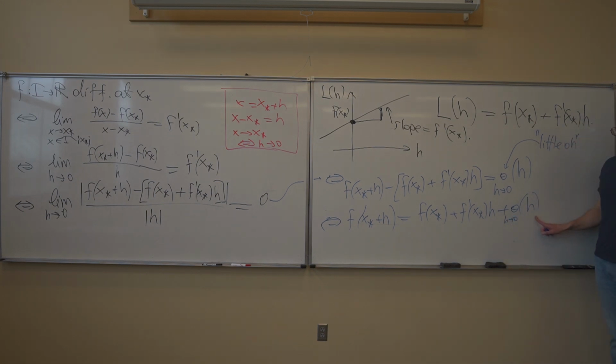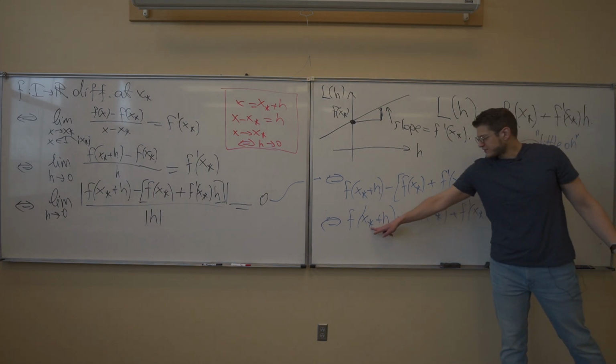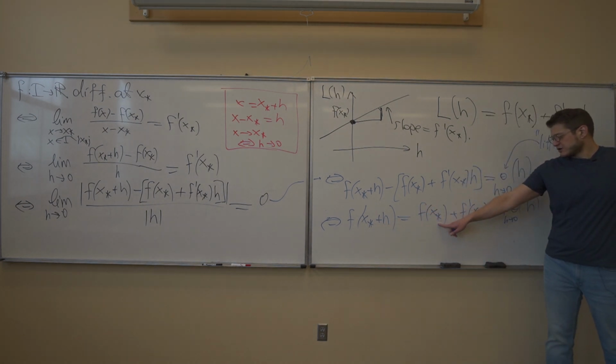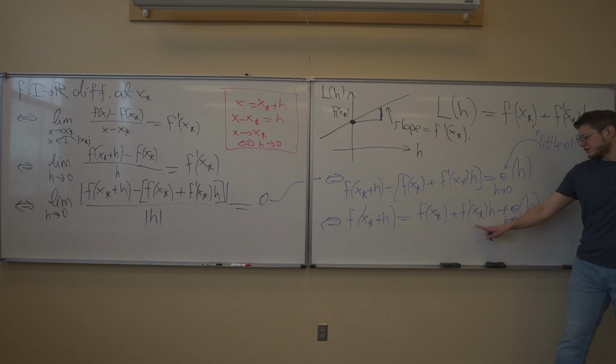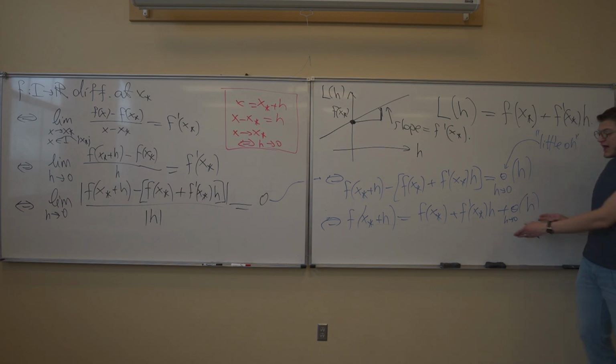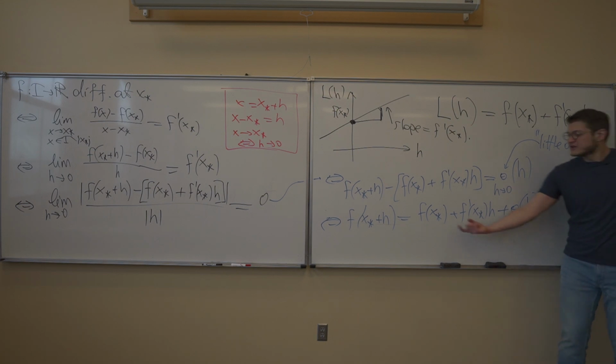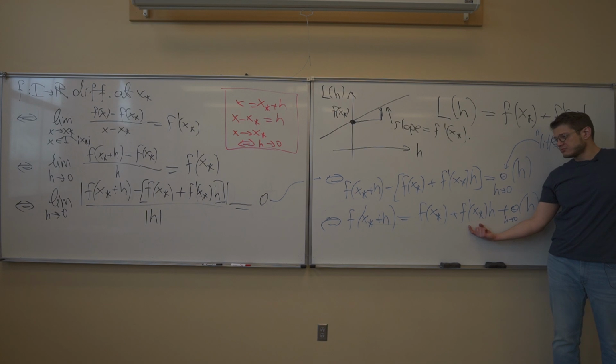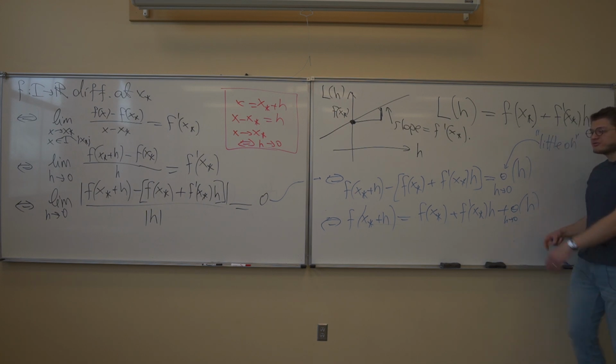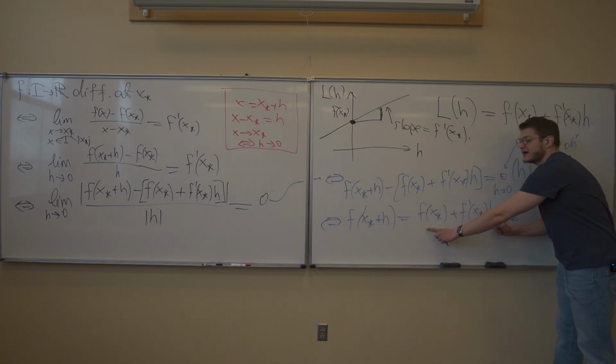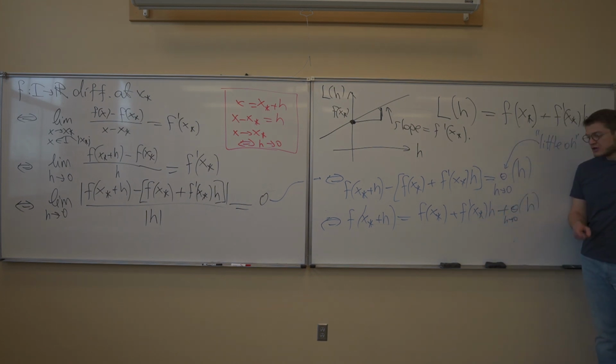And the way you're supposed to read this is f of x star plus h equals f of x star plus f prime of x star times h plus O of h. Okay, so what you're saying is that up to higher order terms, so this is the 0th order term, this is the 1st order term, f of x star plus h is this line. So you have higher order terms, so h squared, h cubed, and stuff like that.